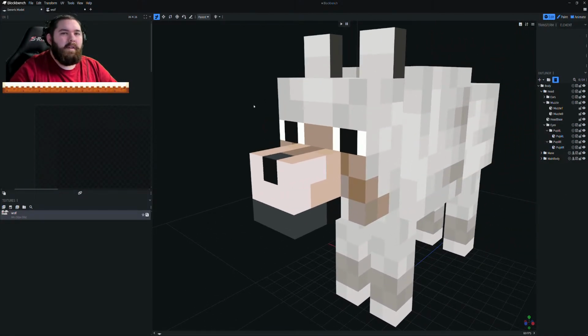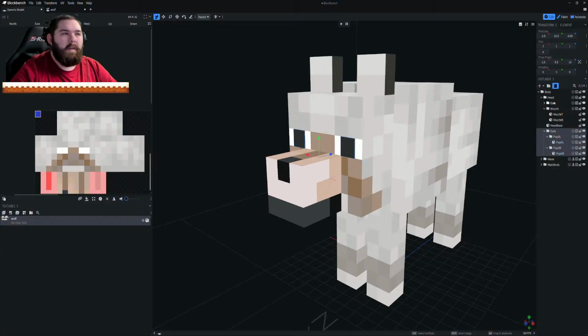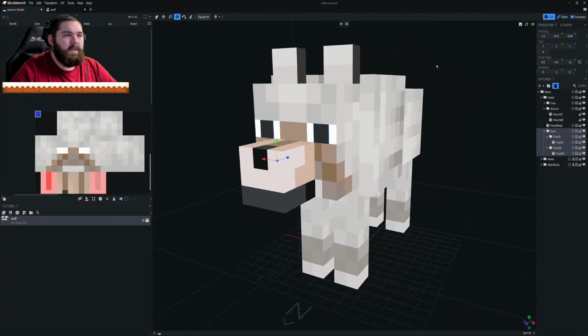Sweet. Now I can move the eyes. I'm just going to take this. Okay, that pivot tool. Why aren't you centering?